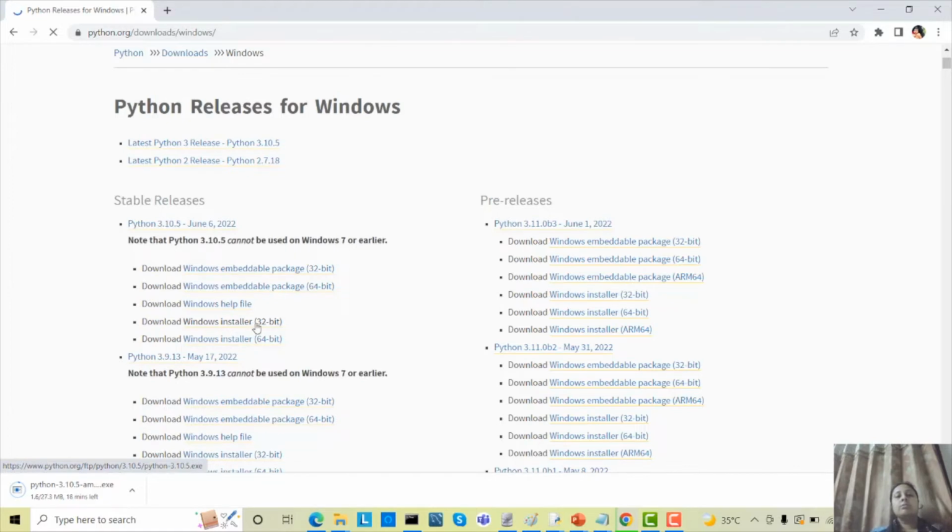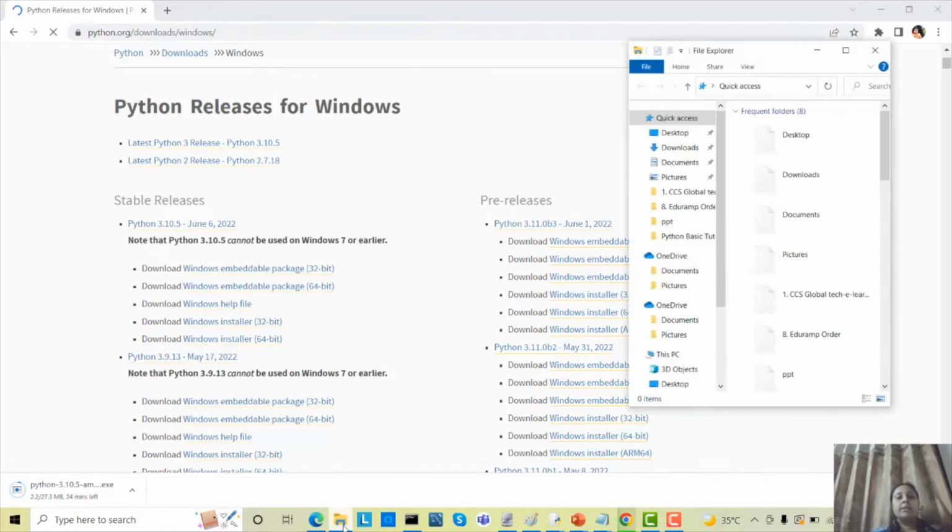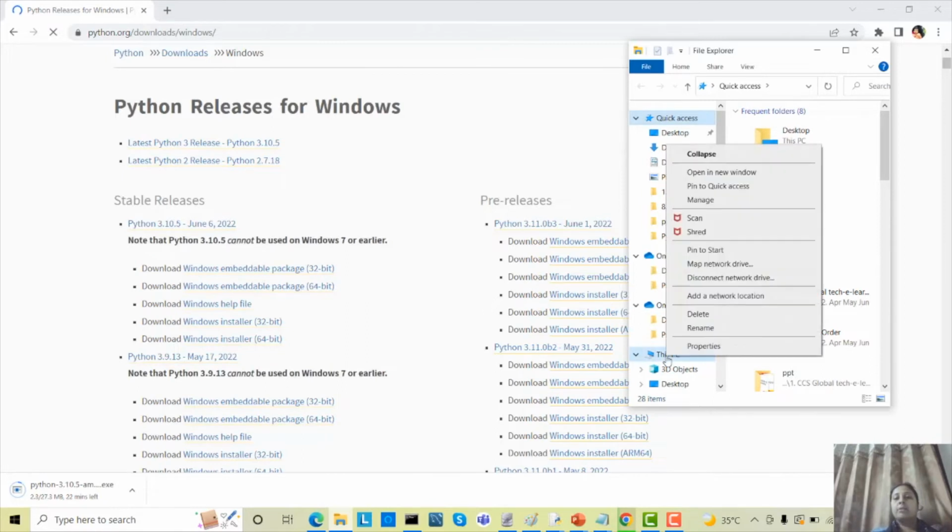When you click on whichever link matches your operating system requirement, it will download the latest version of Python. How can you see the laptop configuration? For that, just go to File Explorer, then right click on This PC, then Properties.